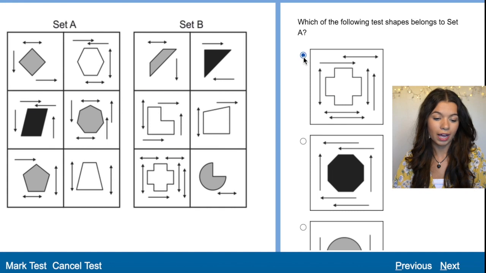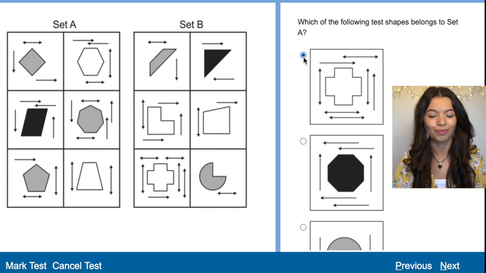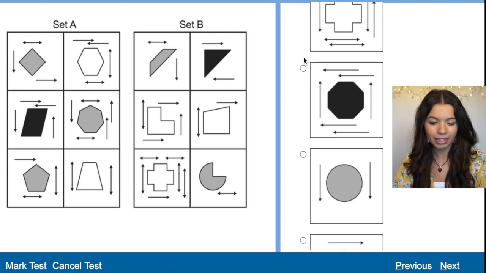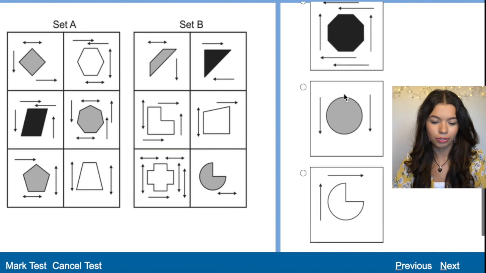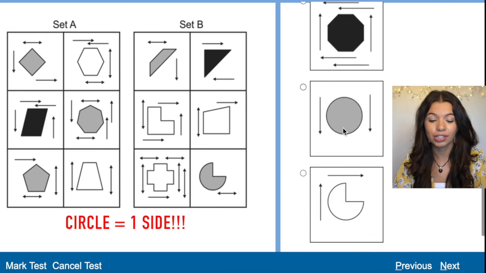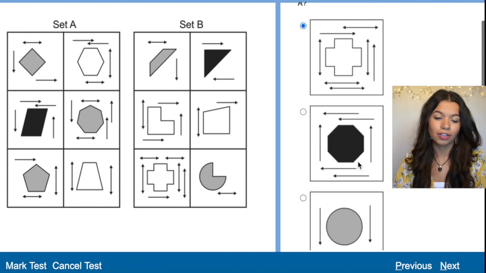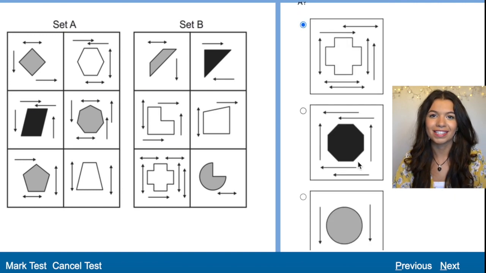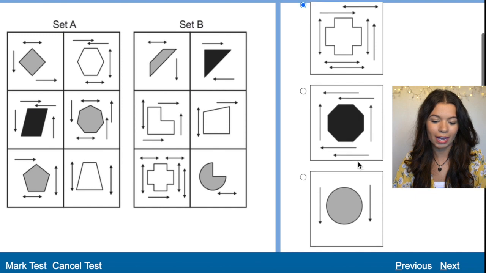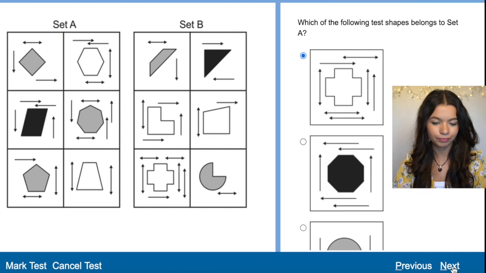Now I'm just going to double check and see if any of the other answers could also be an answer, because that means there is in fact a second pattern and we could have got this wrong. So really quickly, 1, 2, 3, 4, 5, 6, and this is definitely not a hexagon. 1, 2, and a circle is always a 1-sided shape, and 1, 2, 3, and you've only got 2 arrowheads here. So this gives me hope because it means that we've got the pattern right. So I'm going to go ahead and press next.